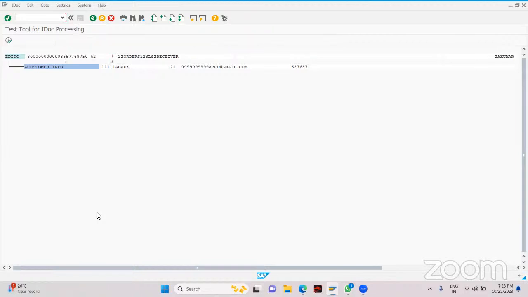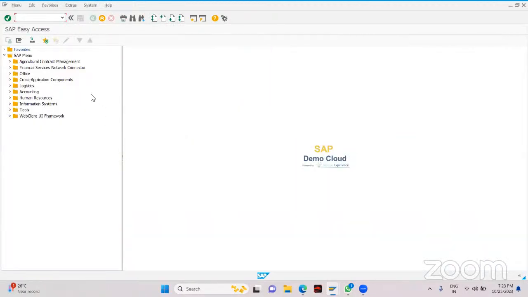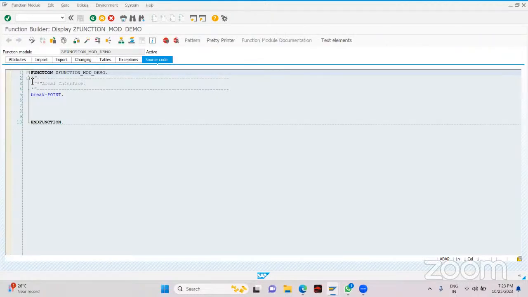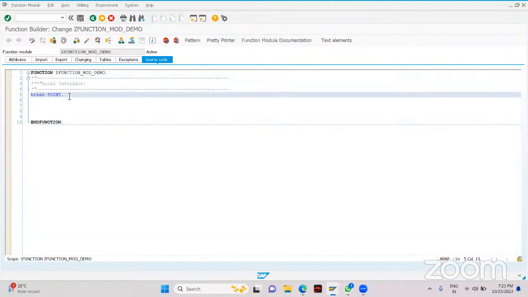So first let's write that code, actually, and how you are going to use that code. We'll see the settings later if something is not working. Okay, so guys, one second. We will write the logic here in this function module, and we'll try to save the data which is coming.